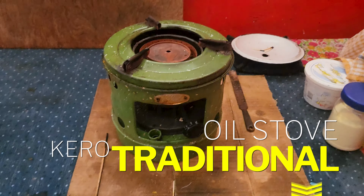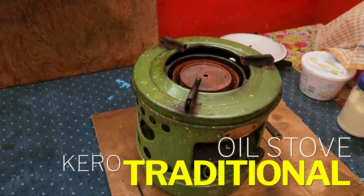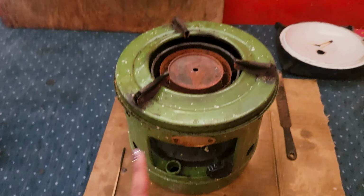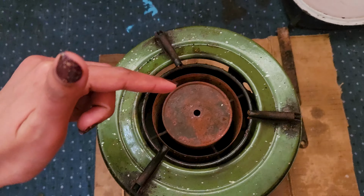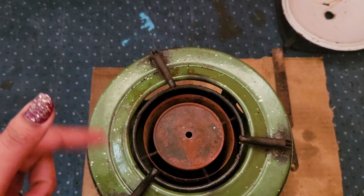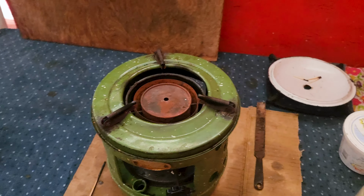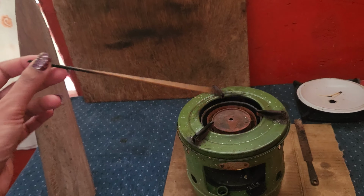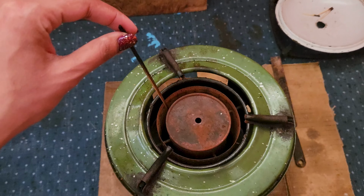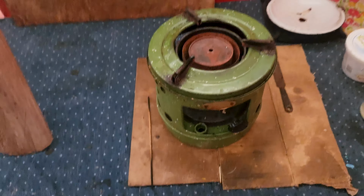So this is what you call a oil stove. This is traditionally used in Guyana. So this is how it works. In this hole here, you throw kerosene oil, and in here there is little wick. I don't know what you guys call it, but you light the wick and you just use this to turn it up. And some people, they use a painter broom and I think they try to get the wick to come up higher so the stove can be light up.